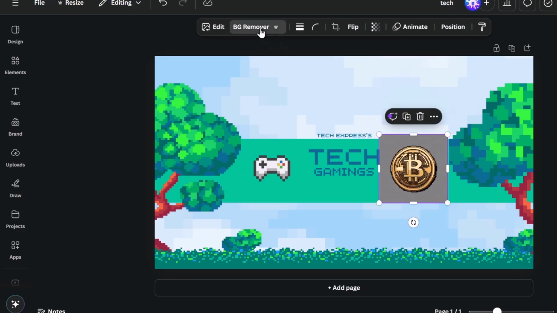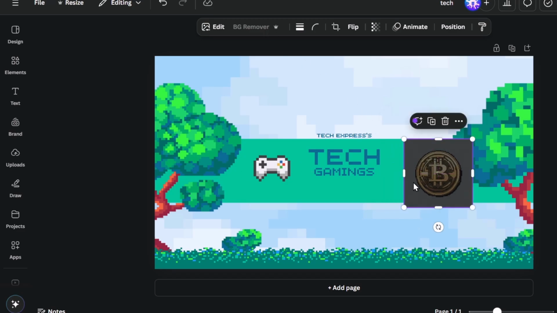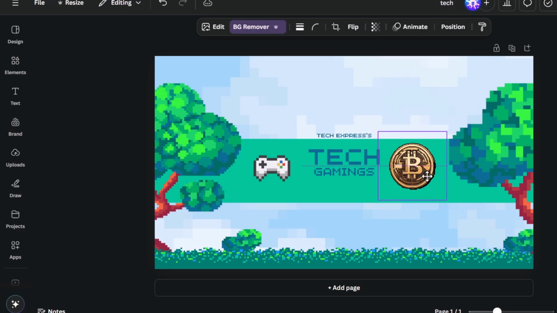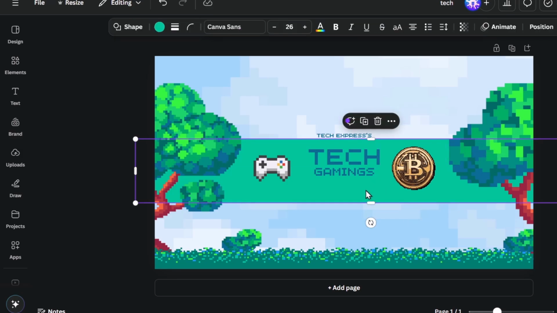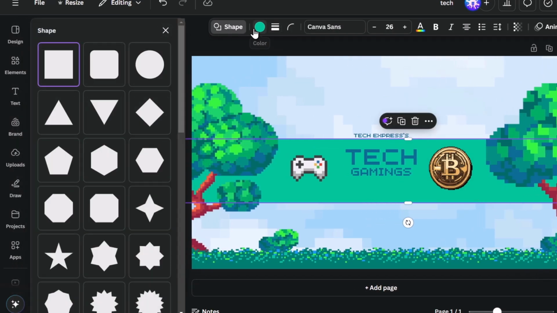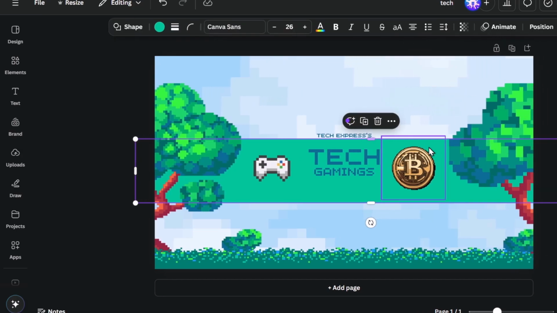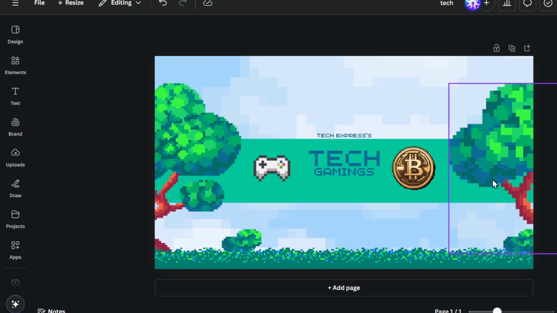Lastly, I'm going to hit into background remover. So I just want the actual sticker, just the image that appears here. Now, if there are colors or elements you wanted to change, for example, here, the color of the banner, I can click in here into one element, and into the upper side here, we can change shapes. I can change the color, border styles, titles, and much elements. In my case, this one actually works for me, so I think I'm going to just leave this as it is and go for show.